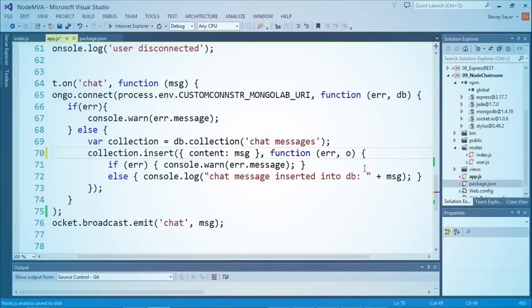Now, if there's an error that happens while trying to insert this message, this callback is going to get executed with something set in error. If not, it's going to return the actual object, the document itself. So it will return the document to you. And what's special about this document in this case is that the document will also contain the ID that was created for this one, if it wasn't already specified. So this could be very useful. But in our case, the only thing that we're going to do is say, hey, chat message was inserted into database, just to tell us that we have actually inserted something.